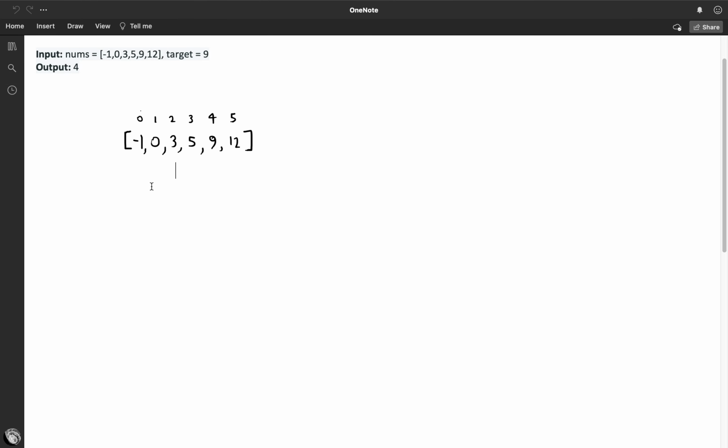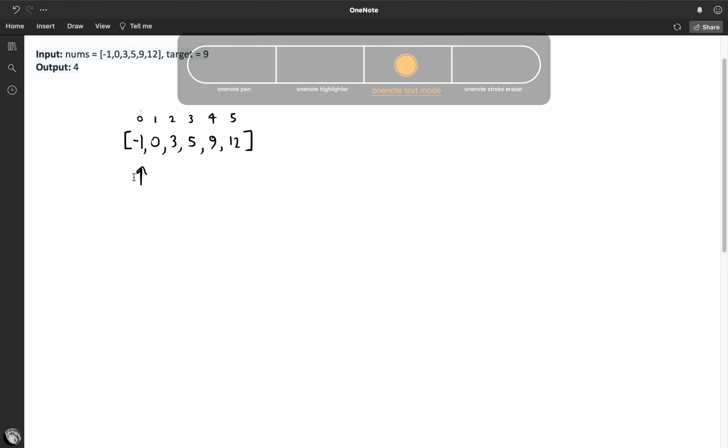so let's talk a bit about binary search. What is binary search, right? So the idea here is we want to narrow down our search space by half every single time we perform the operations inside a loop. So for example, if I were to do a linear scan of the array, so an O of n algorithm, I would have to check every single element until I found my element. For example, in this case, my target is 9. I would have to start at this index, and then I have to check every single element.